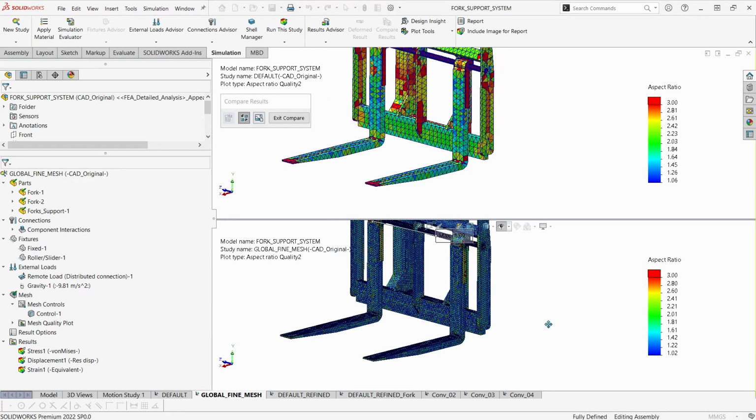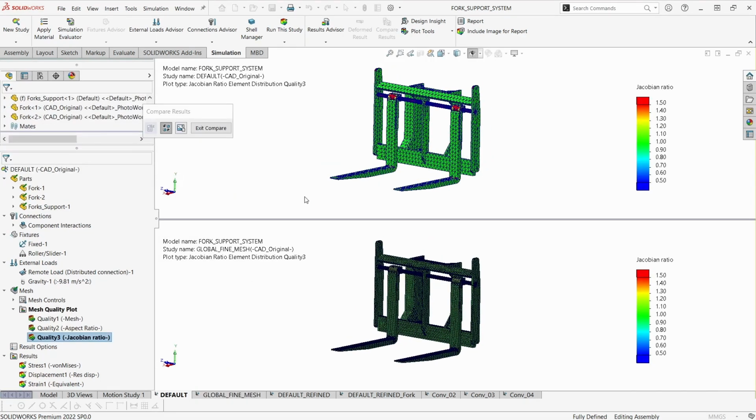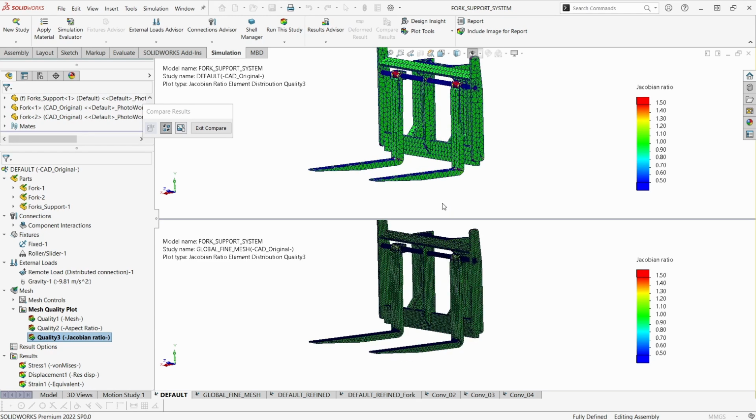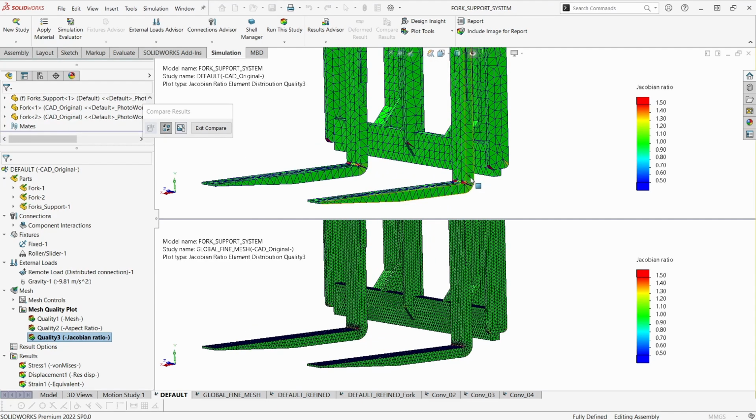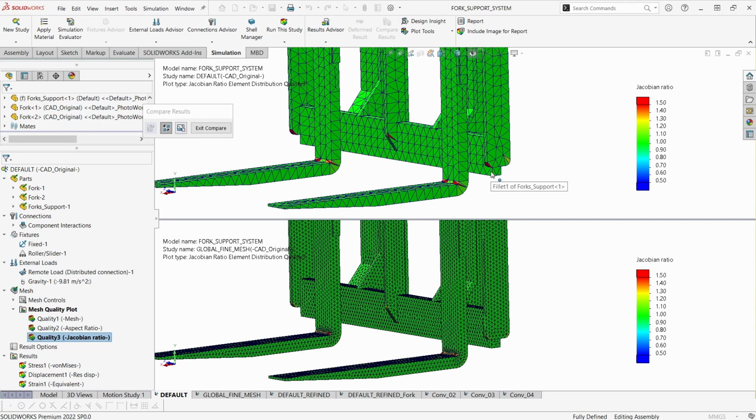For example, another parameter which is very useful to double check the quality of our mesh is the Jacobian ratio. Let me quickly show you the Jacobian plots of this model. Here we have them. This is another geometrical parameter that, based also on the shape of the elements, helps us to check the quality of our mesh. We will enter into more details of the quality check parameters in next videos.